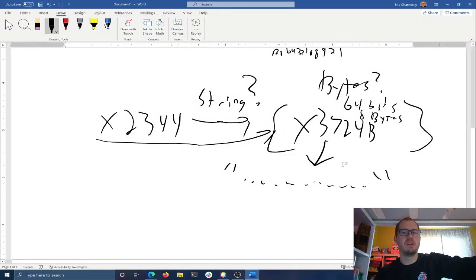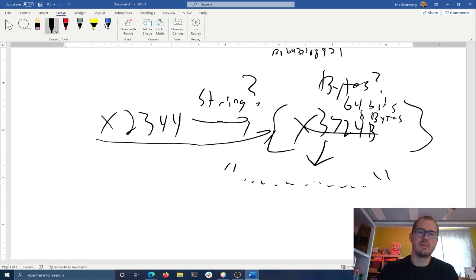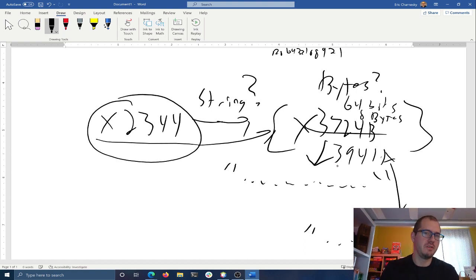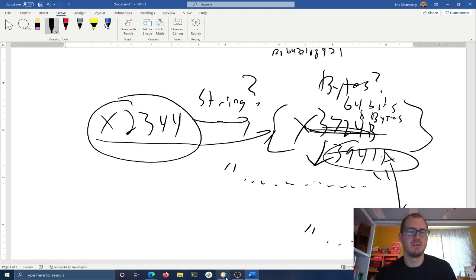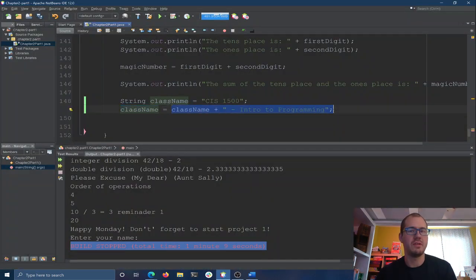So it says, okay, class name, you no longer point to 37247B, you point to, how about 3941A, which is over here with the new string. So the location here doesn't change, but what it's storing changes from this one to this one because we put a new string in memory. So every time you modify a string or do this appending of a string, it has to put it in a new location because it's a reference type here, and strings are immutable. So I'm referencing the string object.